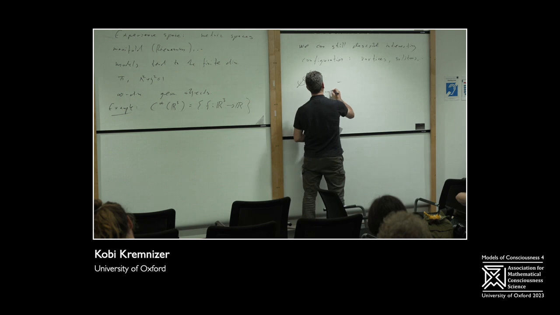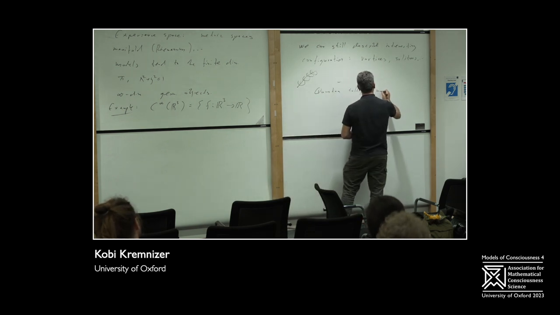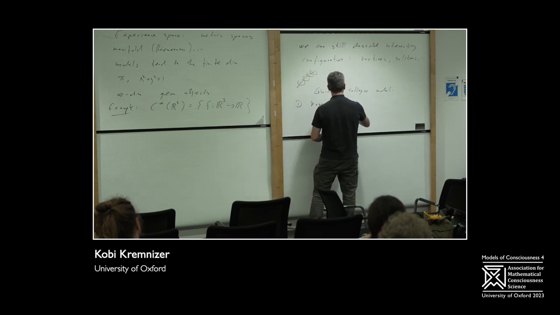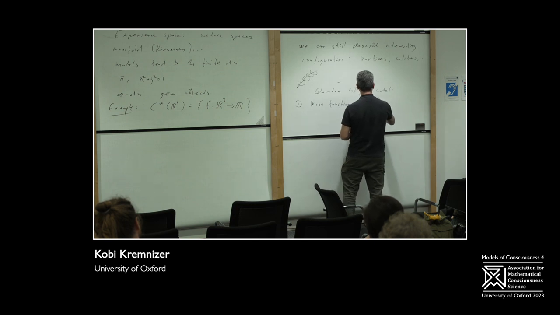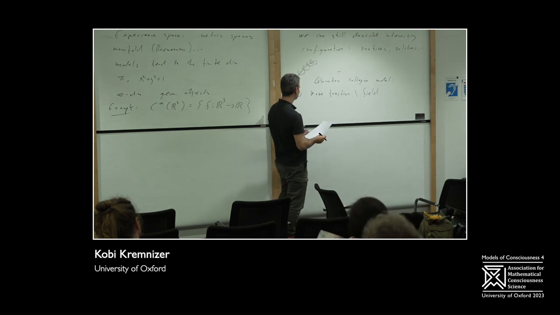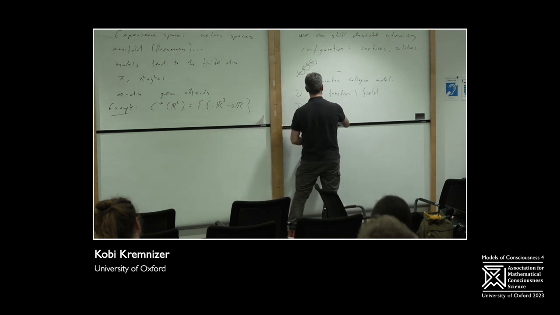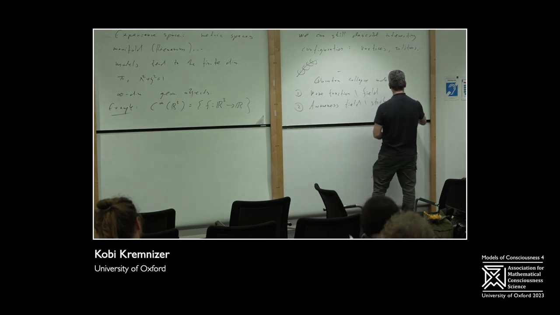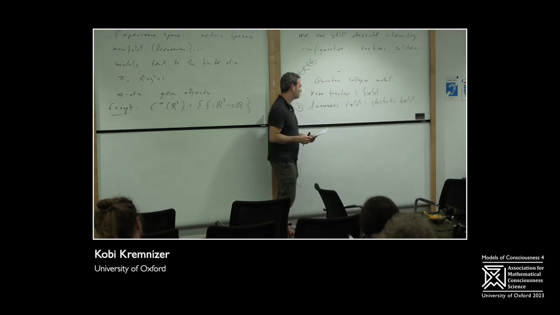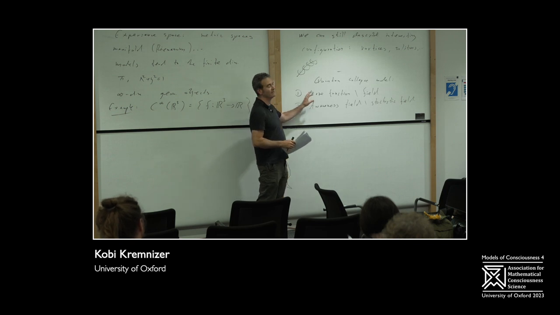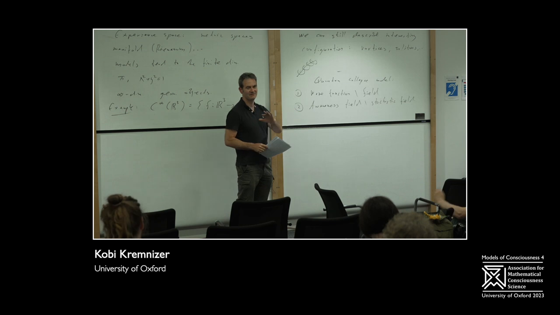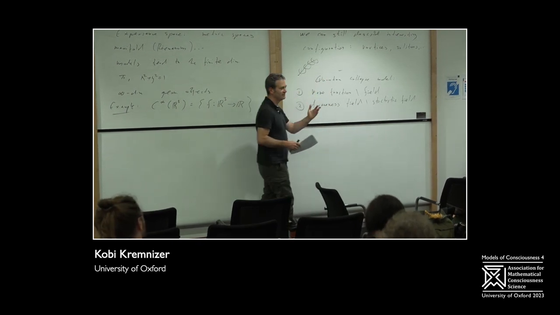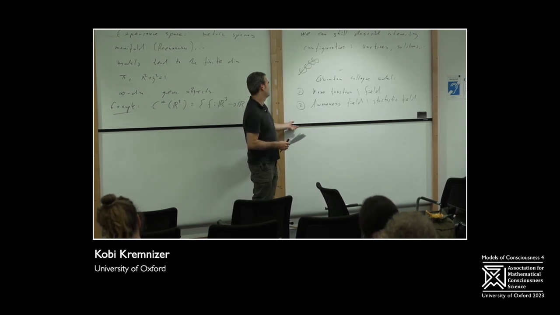So in the quantum collapse model, I'll just say the ingredients. So the ingredients is there's the usual wave function or actually, I think of it as a field, a quantum field or an element of some folk space. And then there's another element, which is an awareness field, which is a stochastic field. And by the way, I think that actually, if you look, there's probably an equivalence between these types of models - these types of models, I think, would probably very closely relate to Tim's description. I mean, here, they're just done in a different way. Here, they have this stochastic field, which will have some non-differentiable paths.